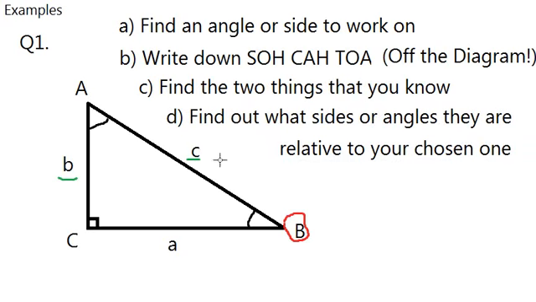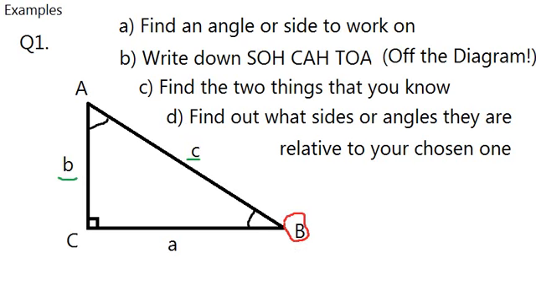There we go. So you have to find out what side or angle this is. Are those two given relative to this angle? If you have all three of these together, what rule would include every single one of them? The first thing you will think is we've got an angle. You always label an angle with a trigonometry rule. And we know that relative to B, we've got the opposite and the hypotenuse.